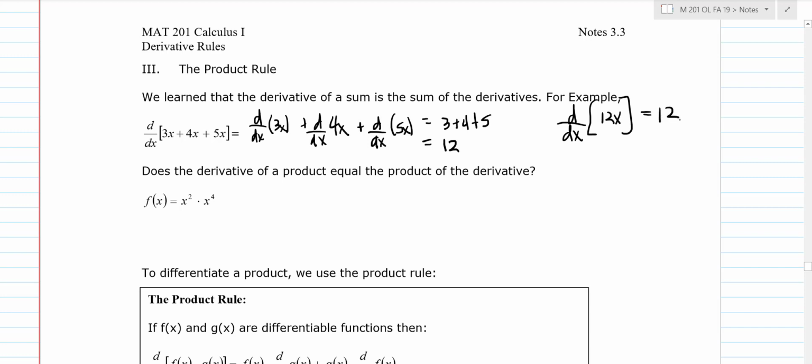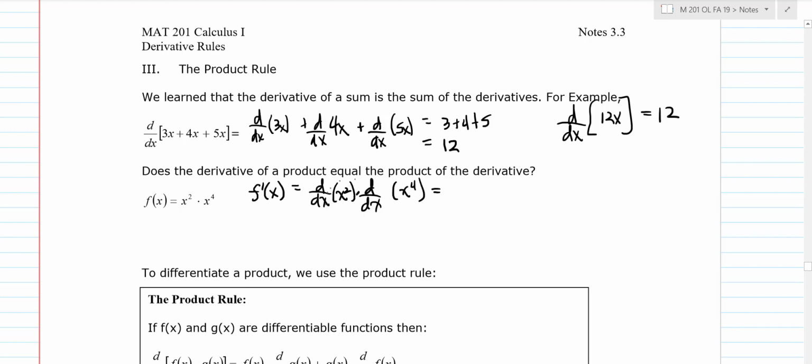So the reason I'm going over that is we want to see if that same idea applies to a product when we're working with derivatives. So let's take a look at this one. Let's do two things. First of all, let's just try to do the derivative of each part. Let's do the derivative of x squared. I'm just writing the notational system down. You don't have to, though. So let's see what happens if we try to do the problem this way.